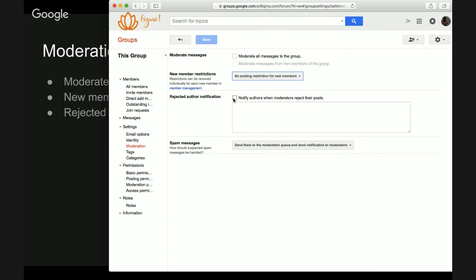Here we can decide to let members know if their moderated posts are rejected or not. And here we manage how we deal with spam messages. All of the settings can be authorized.